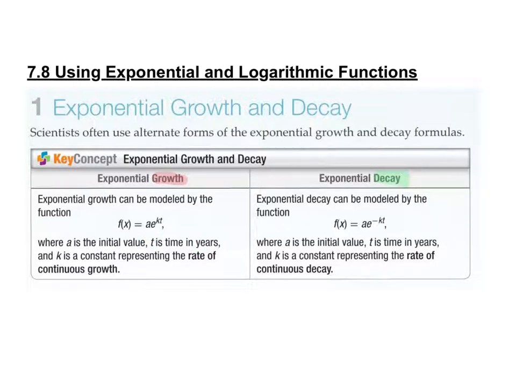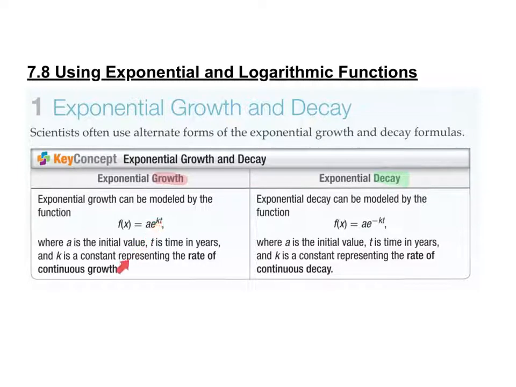Let me try to define what all these different things mean. First off, E is not a variable. I know you look at this and you see it as a variable, but it's not a variable. Remember that. There's that E to the X button above the natural log button next to the number 4 on your calculator. F of X or Y, you'll see it that way, is our ending value, our ending amount, our ending quantity. A is our initial or beginning value, what we start with.